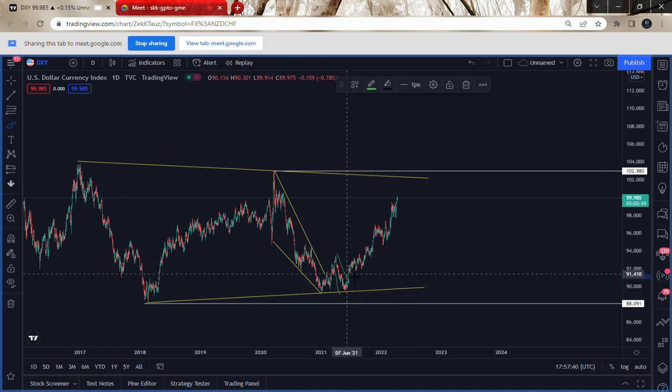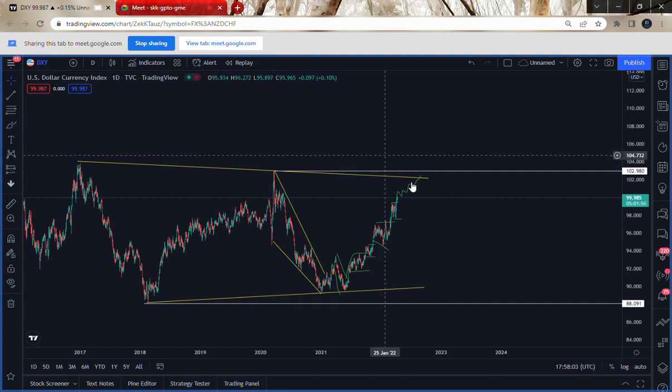Correction. Impulse, correction, impulse, correction, impulse, correction, impulse, another correction. And then now we're at the impulse. So we're just expecting this move to come all the way here, just like how it's moving. So already, let me just try to draw this properly. Let me not use the brush.